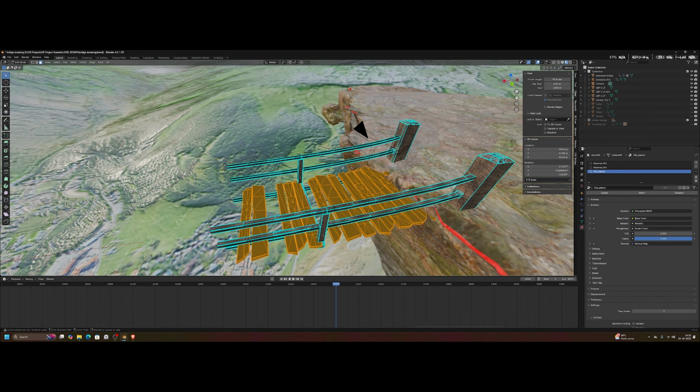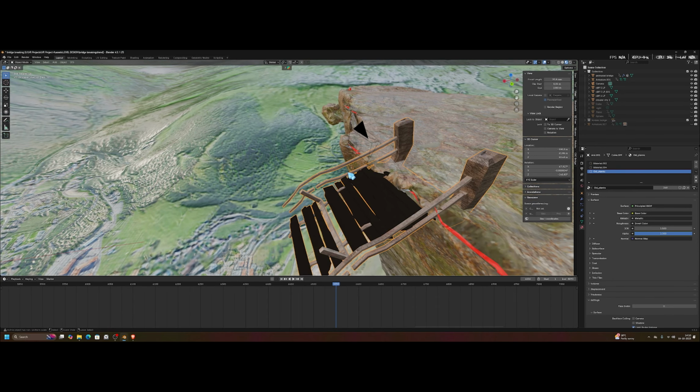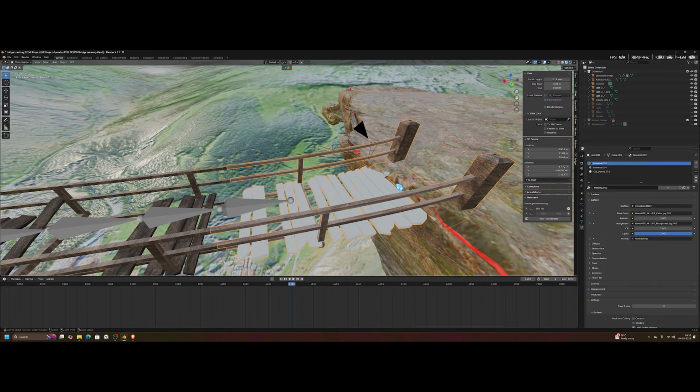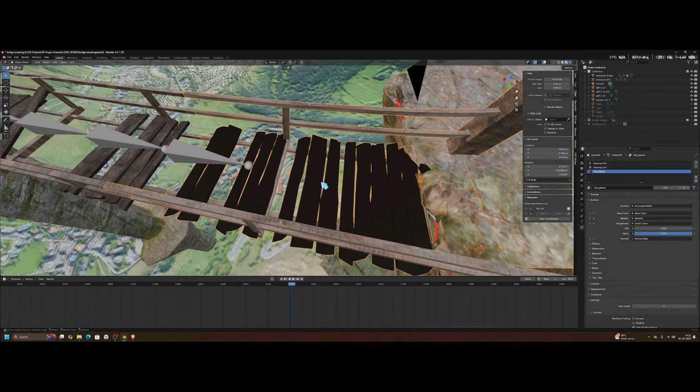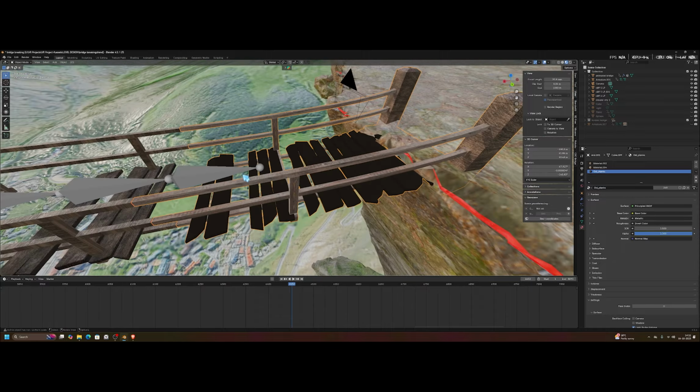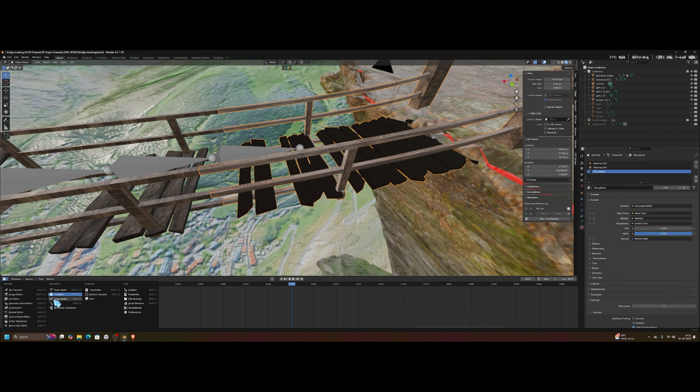Maybe there is some issue with. But let's keep it separate. It doesn't matter, especially in this case. So let's add the old planks. There seems to be some kind of a problem with the texture.